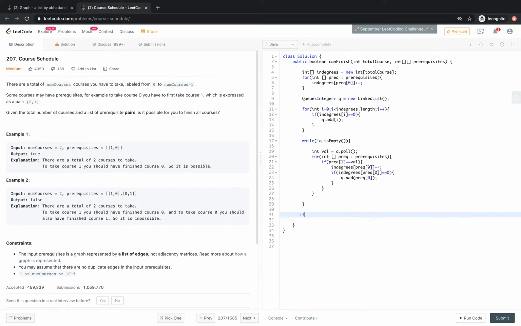So for every integer in degree in in degrees, if this in degree is not equals to 0, then you can simply return false. That means based on our ordering, the graph should have been empty, right?